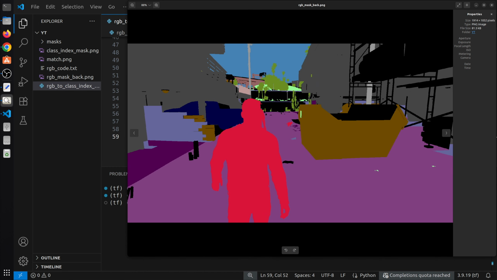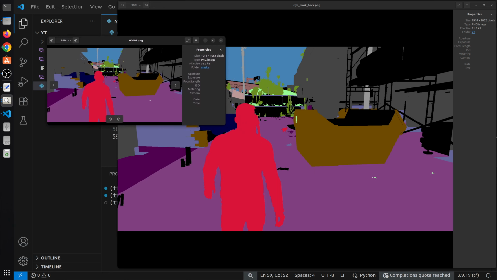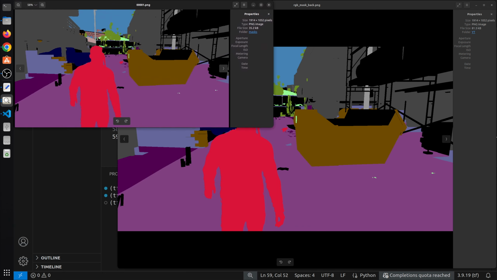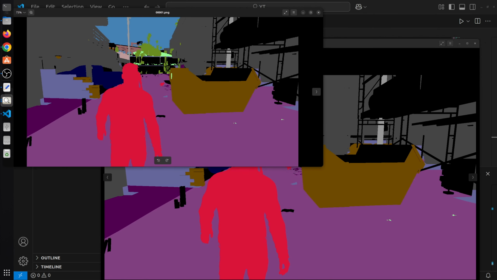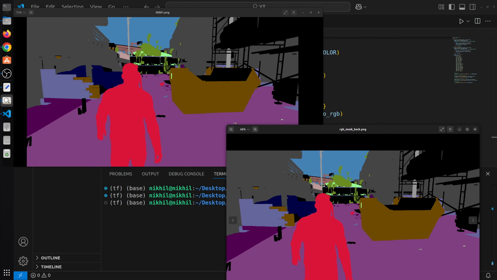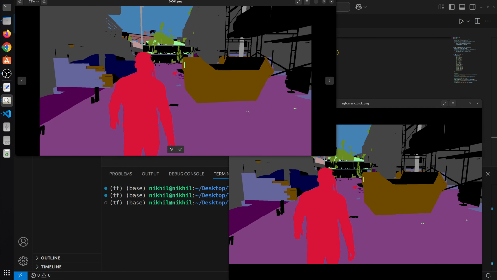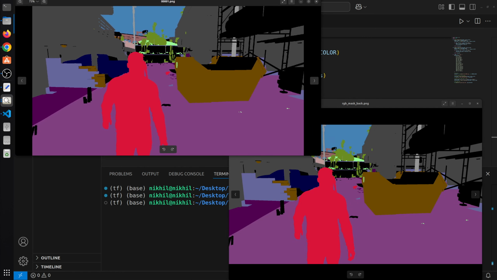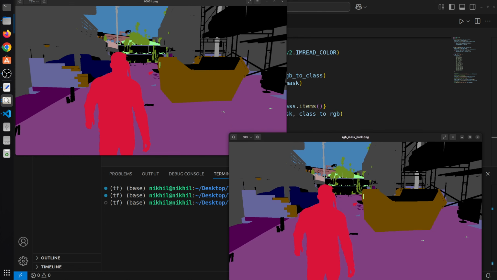Let me make it a little bit big. Now you can compare it with the original mask. Let me make it a bit big also. You can see both of the images look good and nearly identical, maybe 99.999 percent, maybe a few pixels here and there have some value change, but it should not. Still, you can't be 100% sure of anything. Maybe some of you might analyze these images and find some pixel which hasn't remained the same. But these look nearly identical.